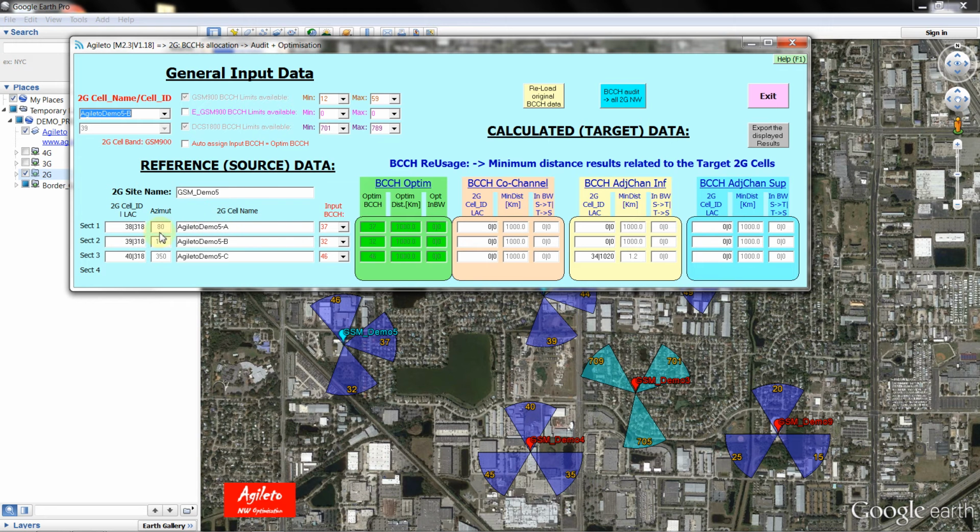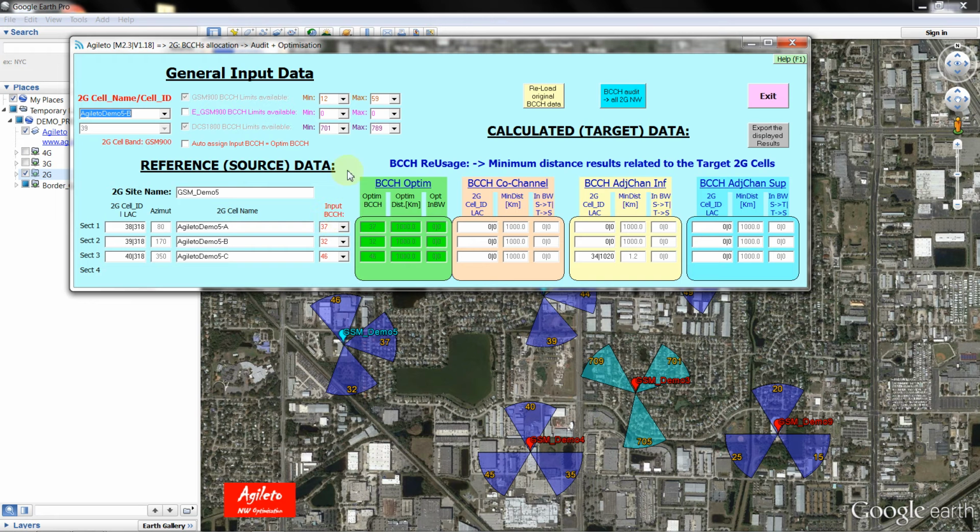The same site contains multiple cells. In our case, for example, this site, Agileto Demo 5B, contains these cells, Demo 5A, Demo 5B, Demo 5C, and you can see here the BCCH allocations are 37, 32 and 46.